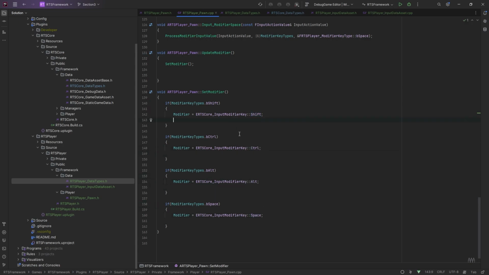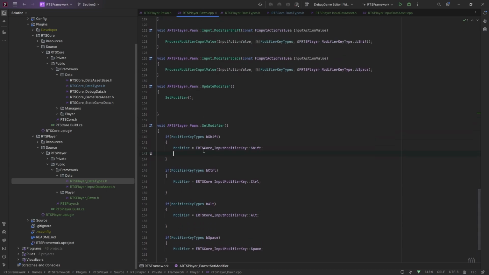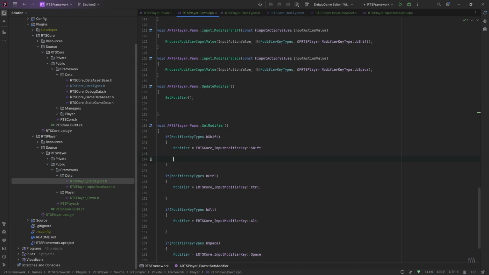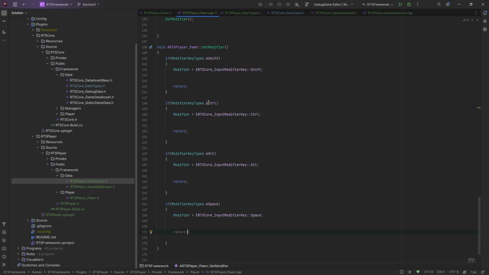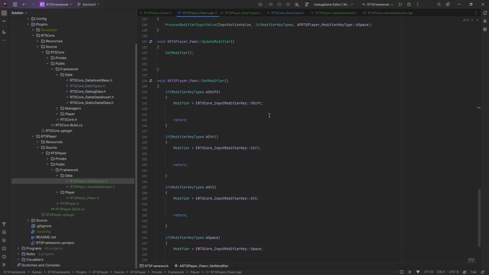And now we need to, so if shift is true, then we're holding the shift key, but now we need to check if we're holding other keys as well. Because all these if statements will return. For example, if I'm holding shift and control, I'm going to come into the shift one and I'll do all the checks here, then I'll return. So I need to check if control is being set in here. And this is how we get the combination.